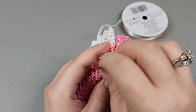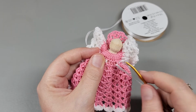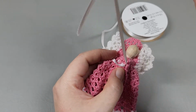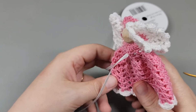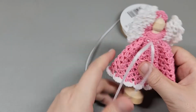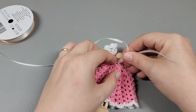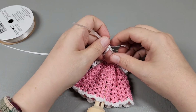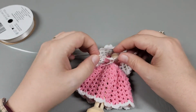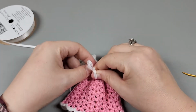So right now what I want to do is make sure my ribbon comes out at the exact same spot where it's coming out right here. So I'm going to go in and come out right there. Now I'm just going to give it a little bit of a tug back this way, get rid of some of that slack. Alright, and now lay it down and I'm going to tie it in a bow the best I can. Those of you that watch all my videos know I get so aggravated because I cannot tie a pretty bow.